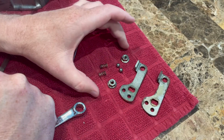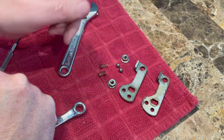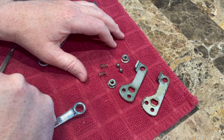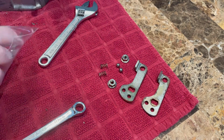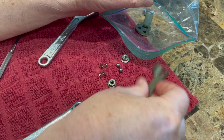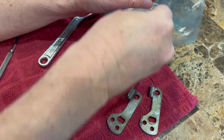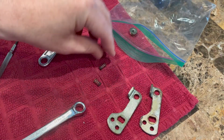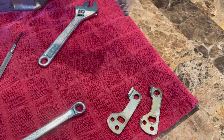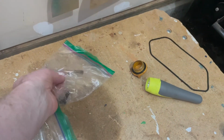So these springs, these nuts, these 2 ball bearings, and these 2 levers make up the decompression lever parts list. So while this valve cover is being painted, I'm going to go ahead and keep them all together. Actually, I'm not going to keep these, have to be painted. So it really just becomes a matter of not losing these little bits. So we're going to put them all in there. So we'll just put them right here. And I've got these here as well.